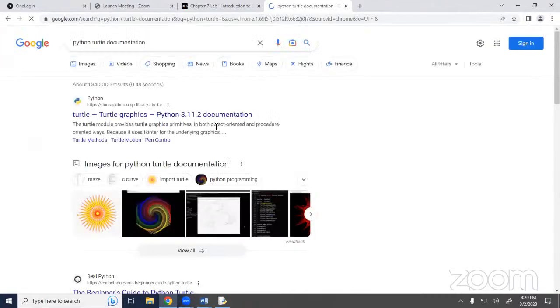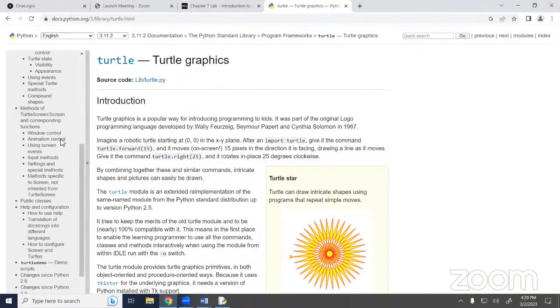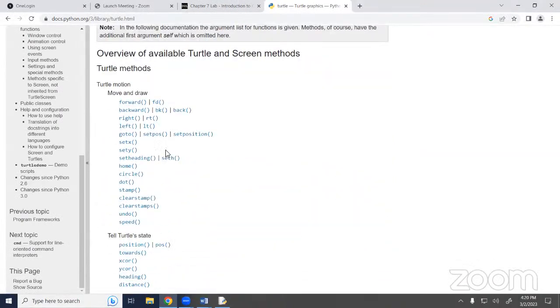There you go. Every single function, and everything the turtle can do, is in this documentation. Oh, look: forward, backward, right, left, go to, set X, set Y, set heading, home, circle. Backward, BK, and back are alternate things you can use to call it. They all have the same result.